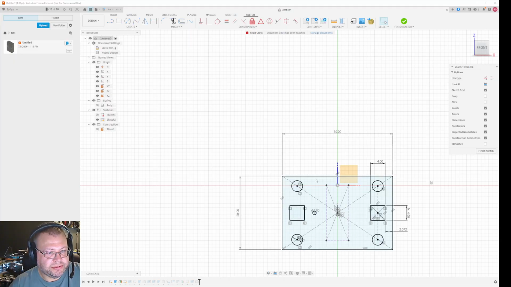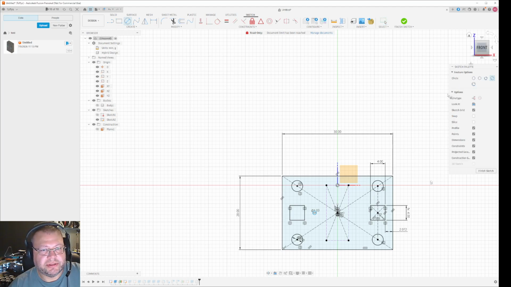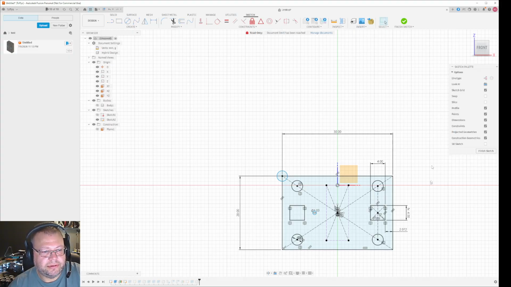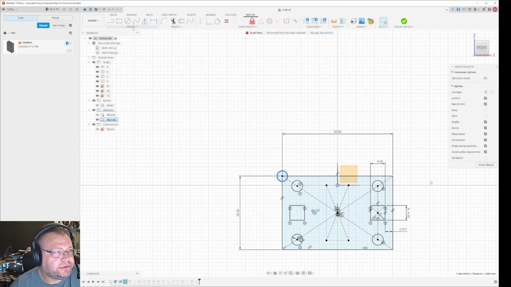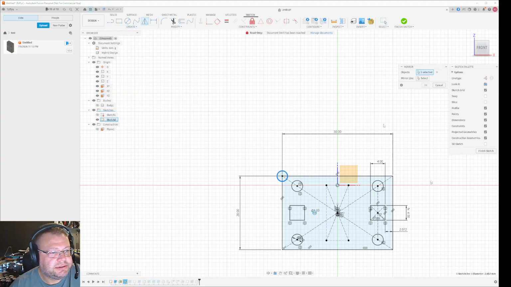Let's say I want to make an ink cut here. Let's say I just want to make a cut there, and I want to put that everywhere. Let's see, I want to mirror that to the other side.